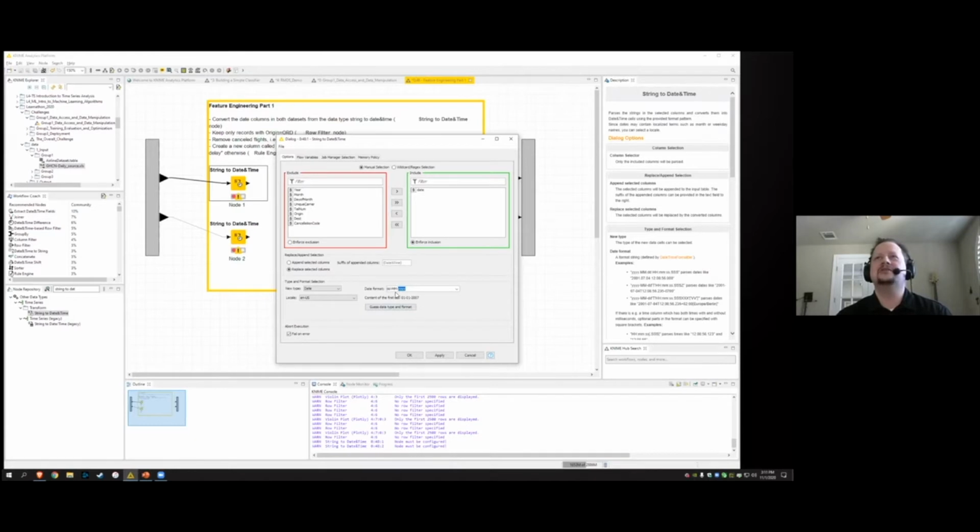I don't think that's correct, because that's the European way of doing it, right? So I'm going to make a change here and manually type this in. If you ever need to know for this particular node what the different indicators are for hour, month, second, day, year, whatever it is, you can look in the description pane on the right-hand side to get some examples. It turns out that M, for example, is case sensitive. Capital M is month and lowercase m is minute. So you have to get it right.